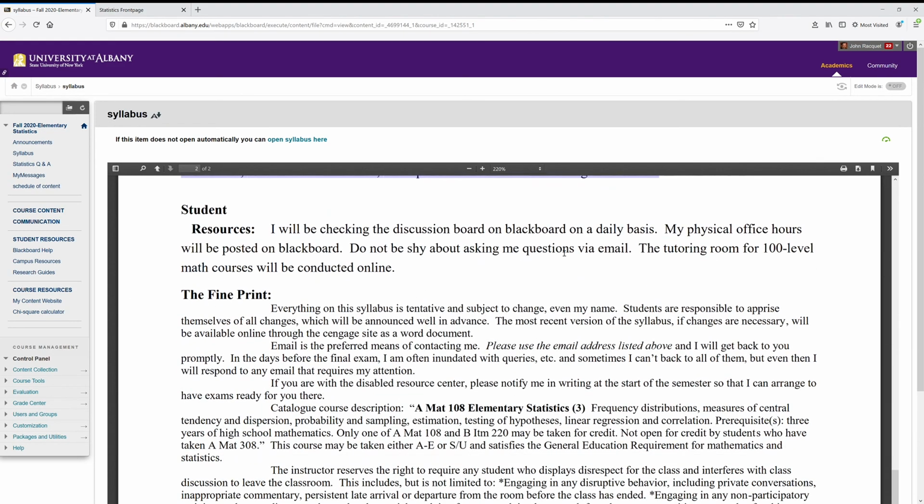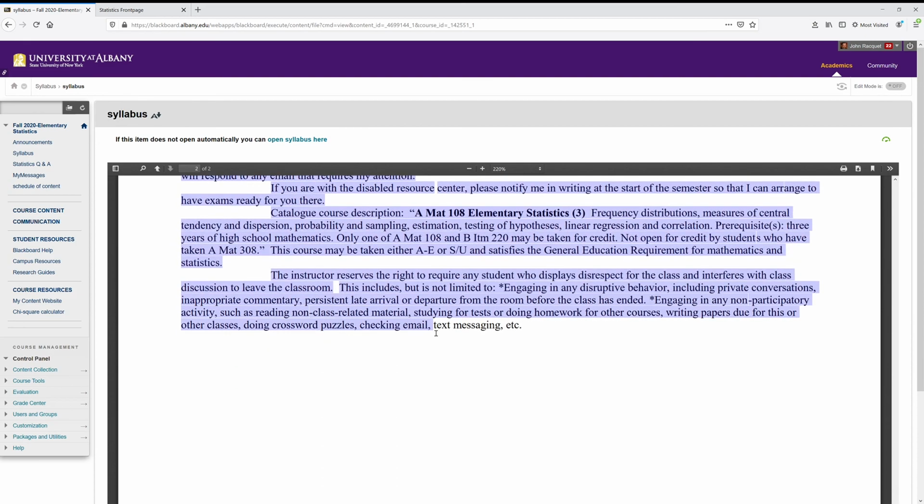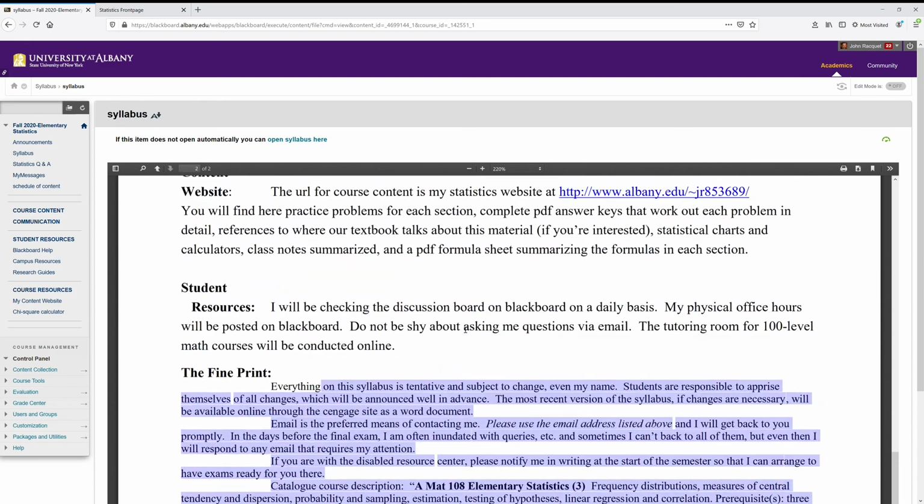So as far as that goes, at the moment I'm thinking Fridays 12 to 4 for physical office hours, but I'm flexible on the amount of time, I'm flexible on the day of the week, I'm flexible on pretty much all of that. If there's some other time that will work better for people as a general rule, or if there are other times that people want me to show up, I'll come if there are people who want me to be there. Fine print, well, you can read about this, just ignore the stuff about firstborn, it's not important.